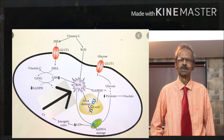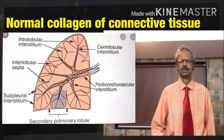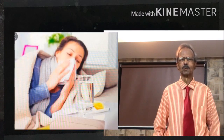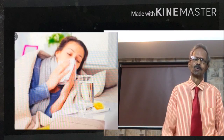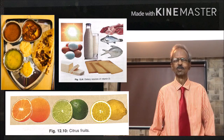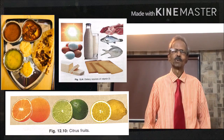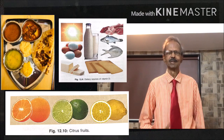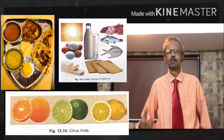Refer to the figure on the left hand side to understand these effects. Moreover, healthy collagen formation due to good supply of Vitamin C resists attacks of microorganisms very well. This is why maintaining good levels of Vitamin D and Vitamin C is recommended to prevent COVID-19 when antiviral drugs and vaccines are not available. Since diet usually contains adequate Vitamin C, blood tests are not required to check Vitamin C levels, unless an individual suffers from a genetic defect which prevents hydroxylation of amino acids, in which case normal collagen formation will not take place.